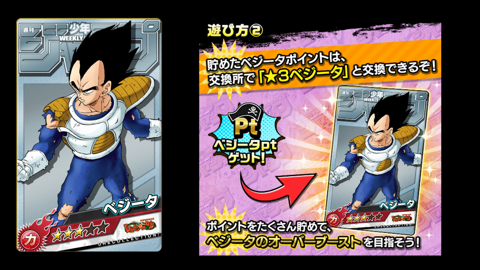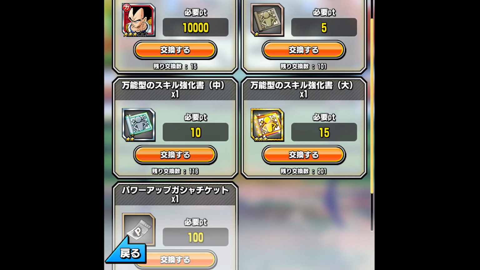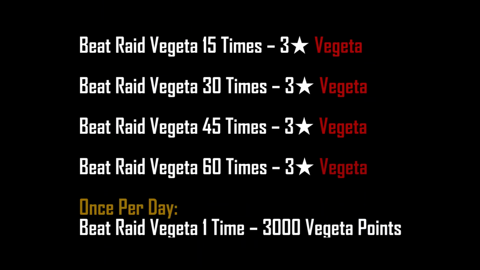This store is a massive improvement on Kaiba. The copies are cheaper, they've put in enough copies that you can now max Overboost Vegeta for free. And there's some other goodies in the shop that, if you have extra points or if you're not going for Vegeta copies, you can buy instead. Plus, one thing I said last time that they needed to do, improve the price of power-up gacha tickets, and they have reduced the price significantly. So, pretty good. There's also missions where you can get copies of Vegeta.